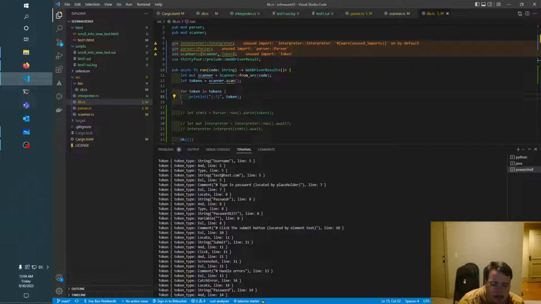Oh, what's going on here? On line 8, we have a variable, empty string. Token type variable, empty string. Where'd that come from?